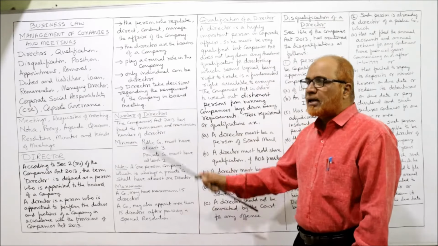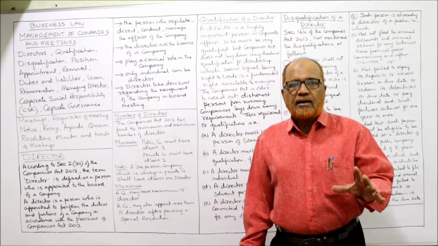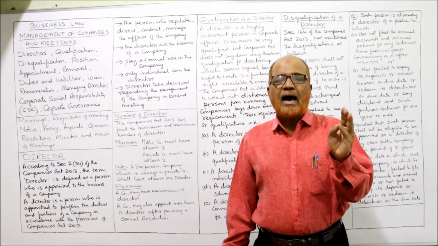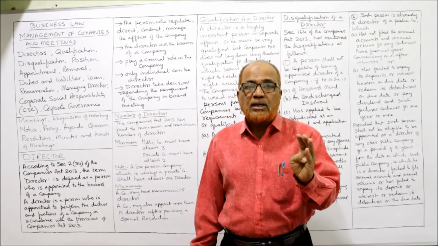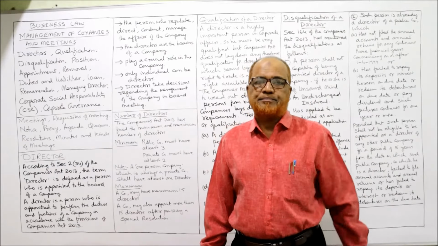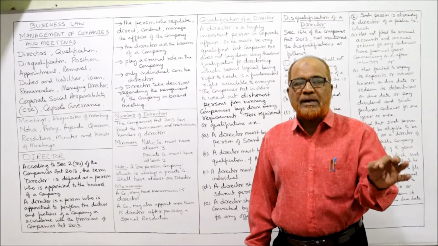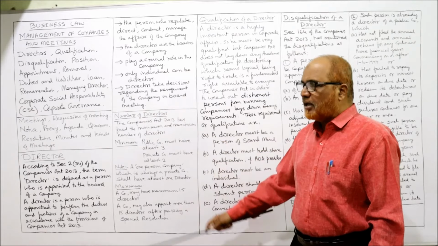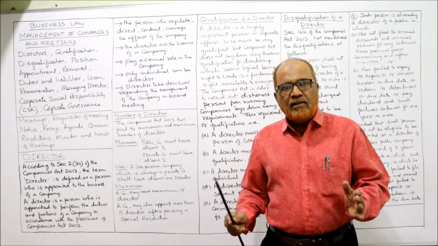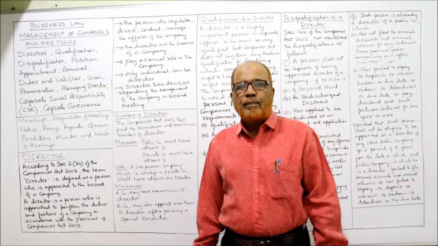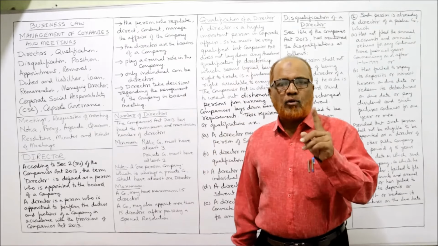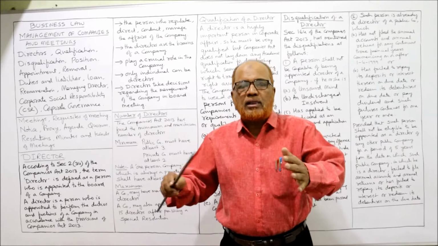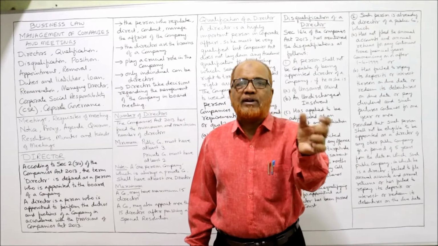Now, only individuals can be directors. To become a director, only individuals are eligible. A corporate body, an association or a partnership cannot become a director. Only an individual person can become a director. Directors take decisions regarding the management of the company in board meetings. Individually they are called directors. But normally a company will not have only one director. It may have more than one director. So combined, jointly, all the directors constitute the board of directors.